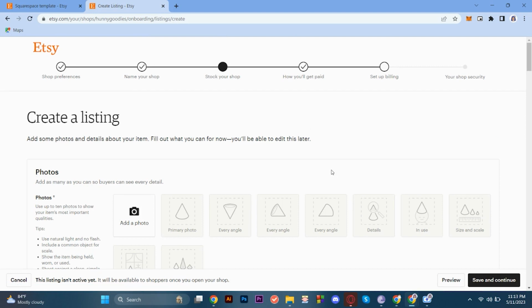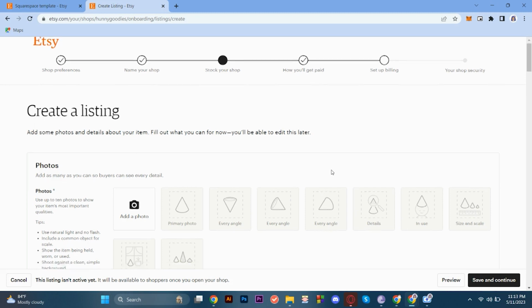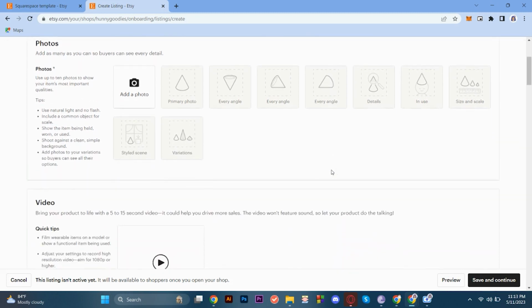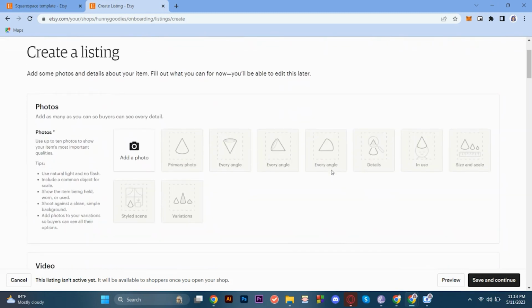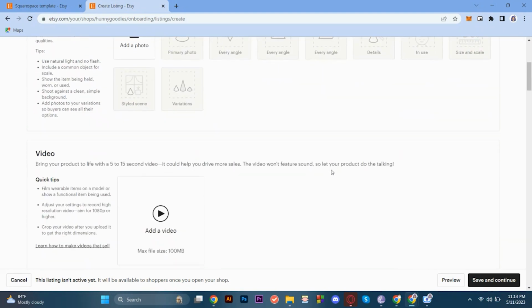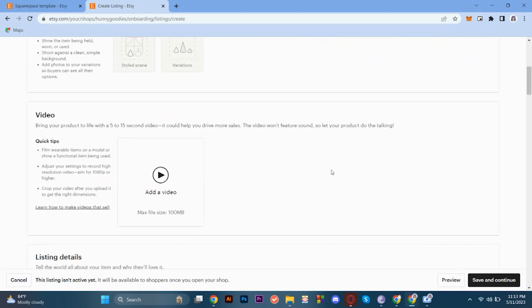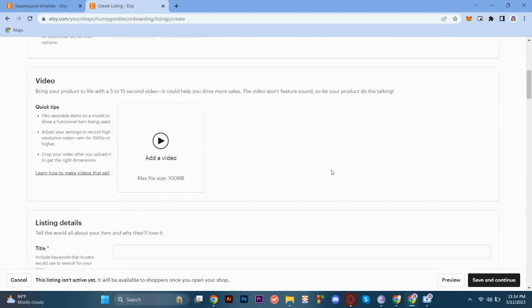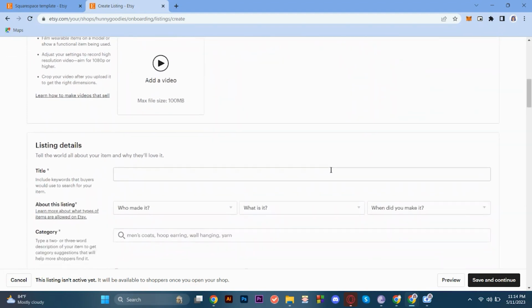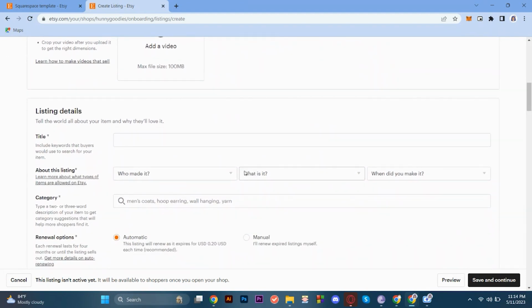As you can see, these are the information to be put for your listing. Here's the image to upload, and the video you would like to upload, if you have one. You can also put the listing details in here, your description, who made it, what is it, and when did you make it.